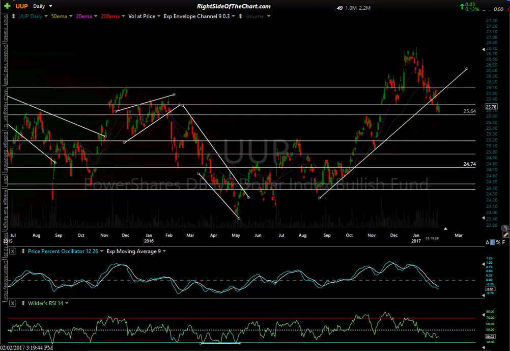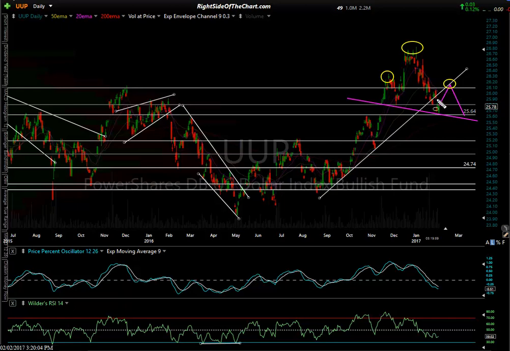One potential scenario here, and again, my conviction isn't super strong at this time. Maybe we want to put in a right shoulder here on a head and shoulders topping pattern and then move down. So in that case, this would be your neckline. This would be over here your left shoulder. Here's your head. Potential right shoulder.